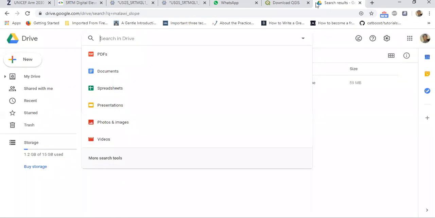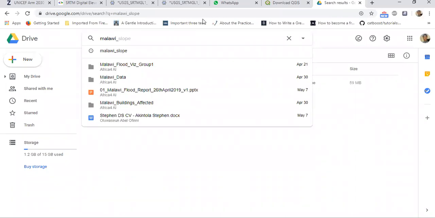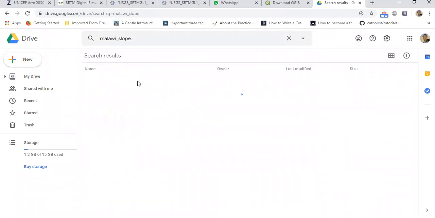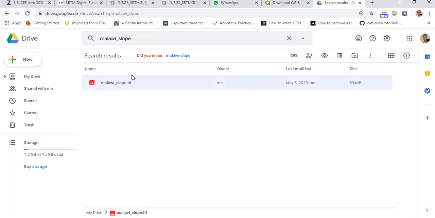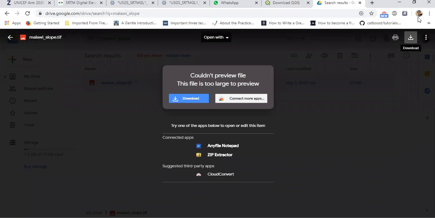You go to your Google Drive and search for the file you named. I named mine Malawi slope. So I'll search for Malawi slope, and now it shows me the slope file. I click on it and click on this button to download it to my PC, my laptop.